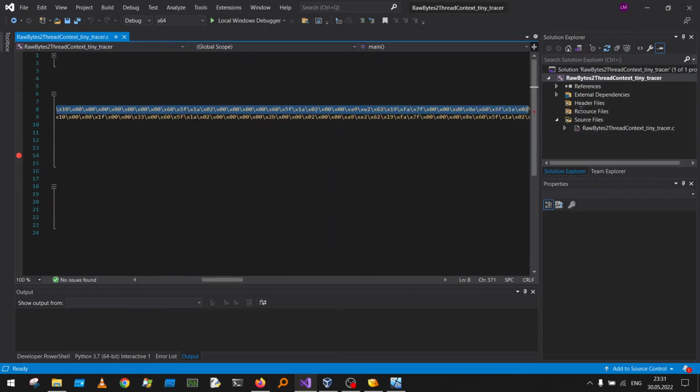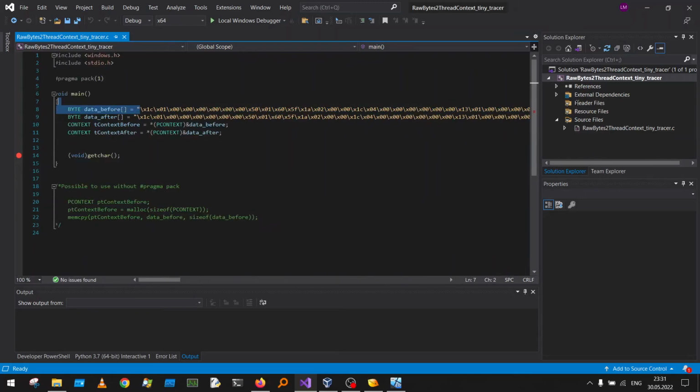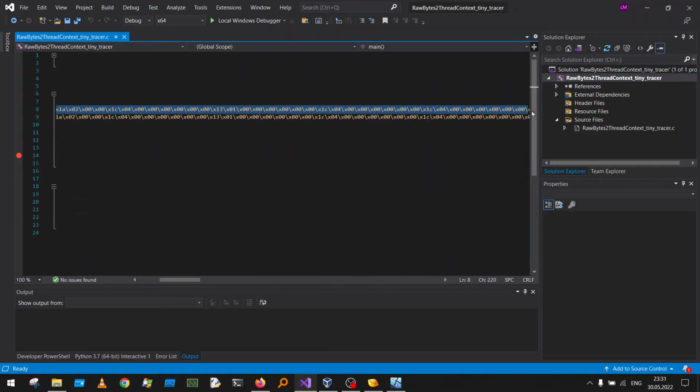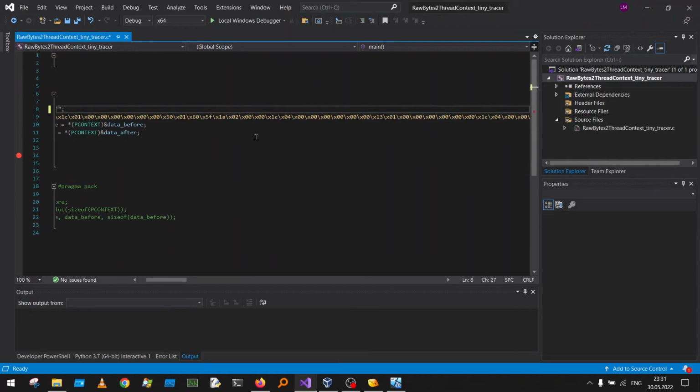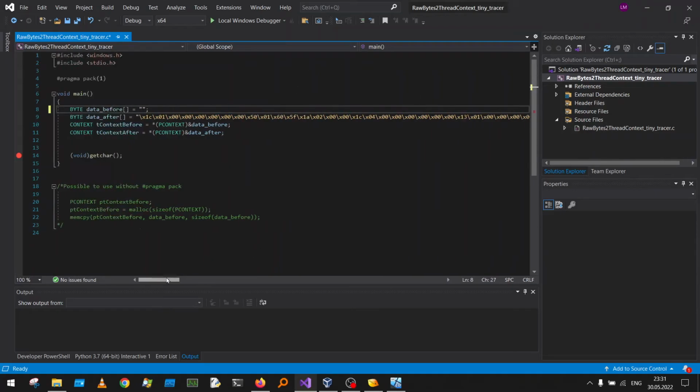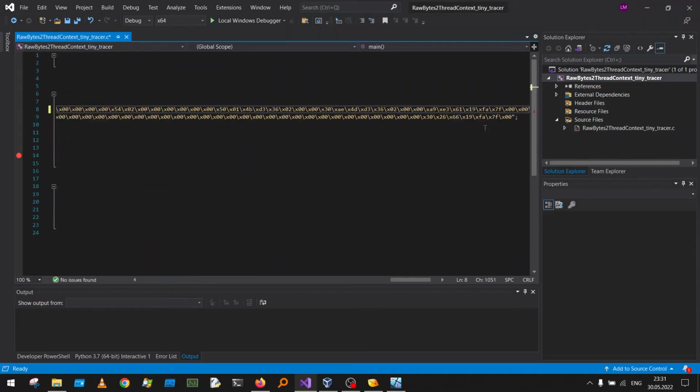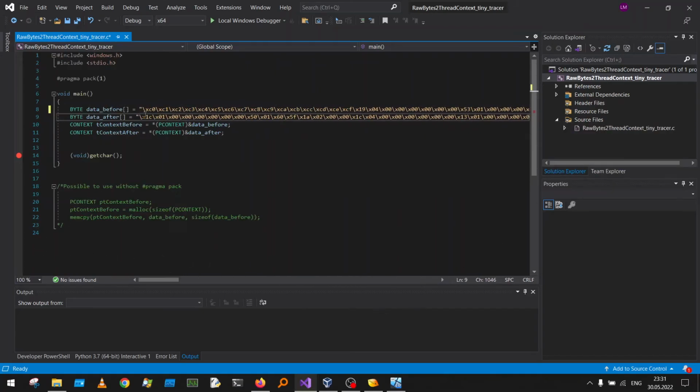It should be 256 bytes, as we already specified. Paste it. This one is the before, and this one is the after.